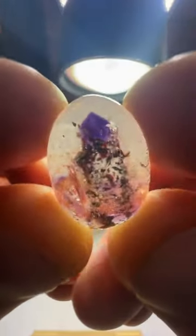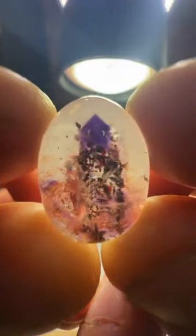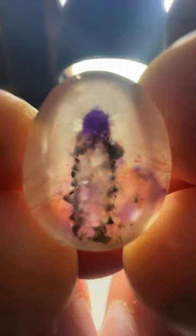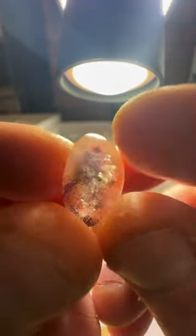Look, check out this cab. This is freaking cool. This is Indian. It's got a scepter with hematite all over it and just an amethyst tip. It's just the tip is amethyst. Go figure. How cool is that? That's a cool rock.